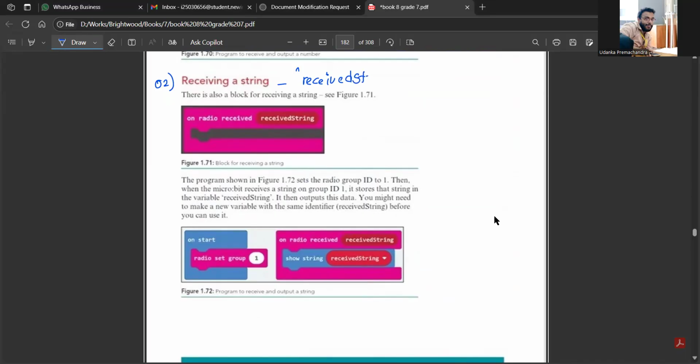These are the two options. Receiving a string is called received string. Write those two: receive number, and receive string. Okay, that's all.